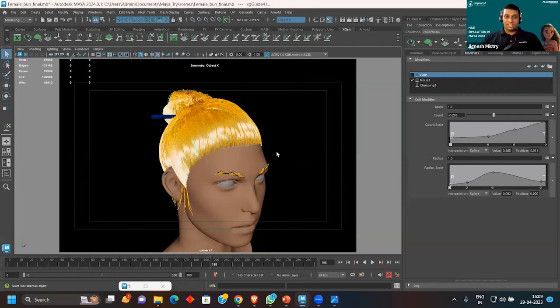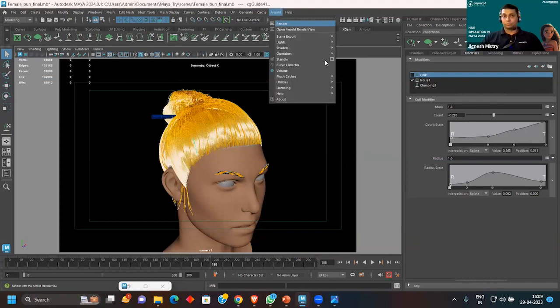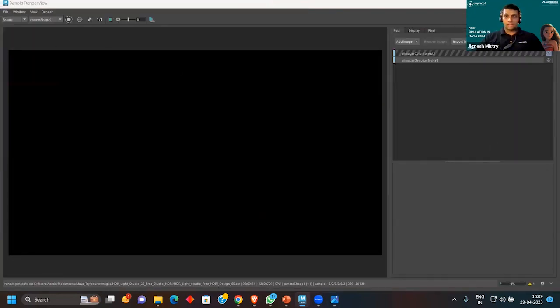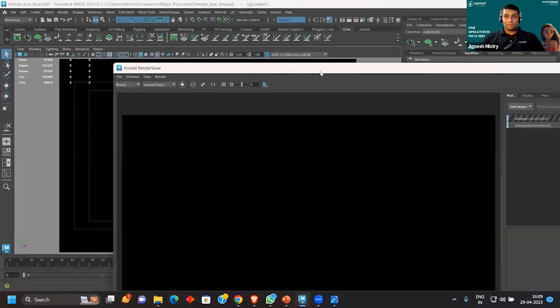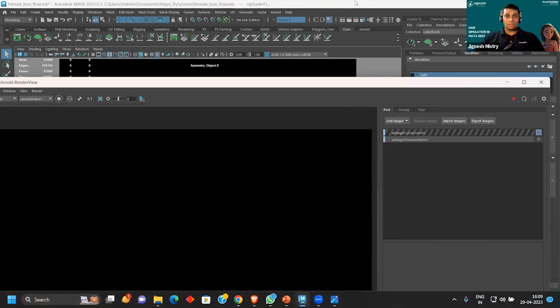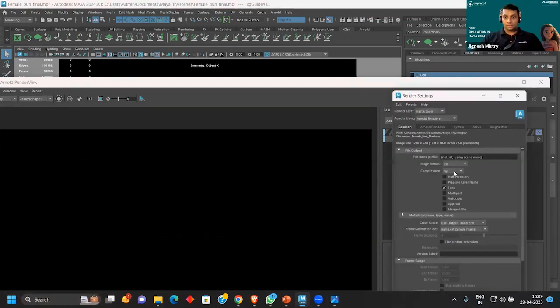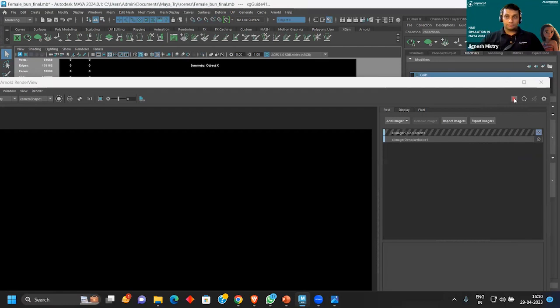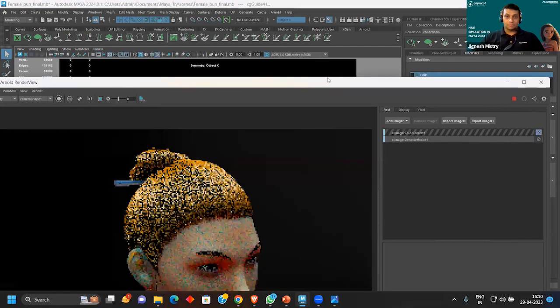Now, in order to render, I'm actually using Arnold. If I click on Arnold, it gives you a bit of a wait. Oh, of course, I used very heavy settings for this. I just clicked and it started. That's why it will take around 10 minutes to render. I'll make it very low, 3, so that it will render very quickly.